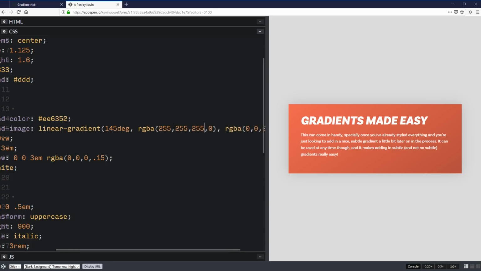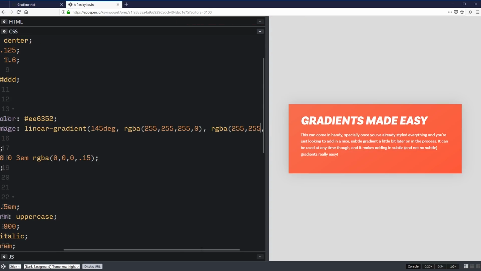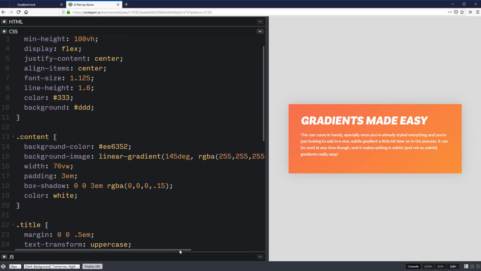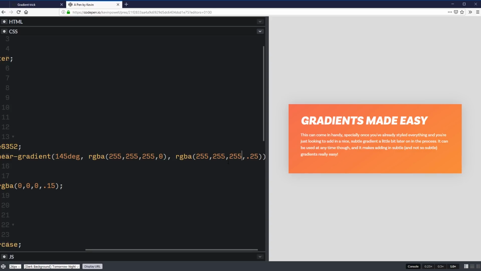The one trick to get this to work is just make sure that the color here and whatever color you have here are the same. So you'd want to be going white to white or black to black, or as you can see, you can have other colors involved in this as well. It doesn't have to be white or black overall, but for it to really work, it tends to work best if you're using the same color at the start and the same color at the end.